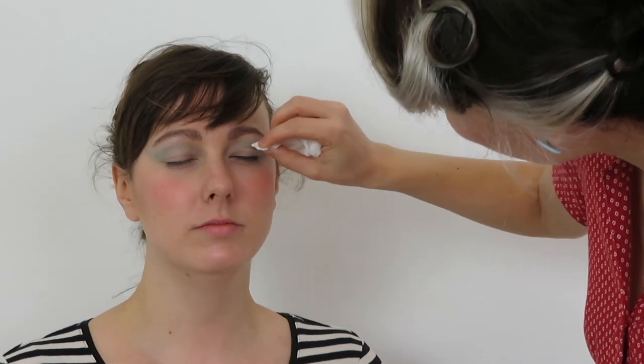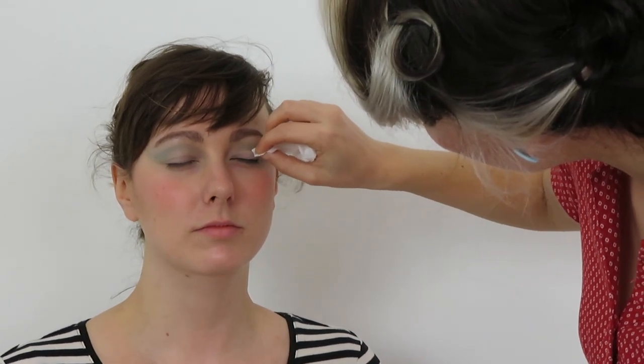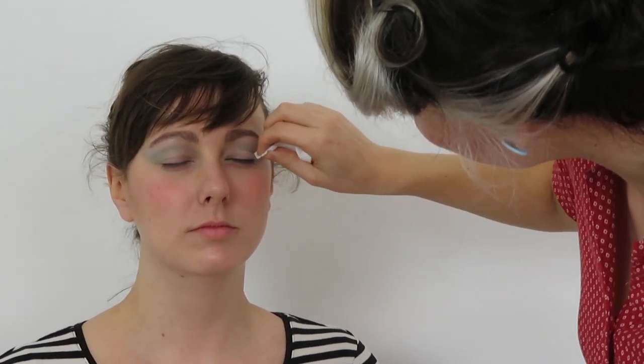So what I'm going to do is get a piece of cotton wool and makeup remover and try and get rid of it. I'm doing the same again on the other eye, obviously. Hopefully this one doesn't smudge.